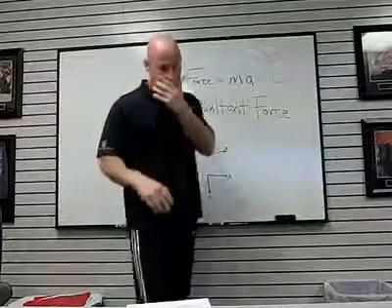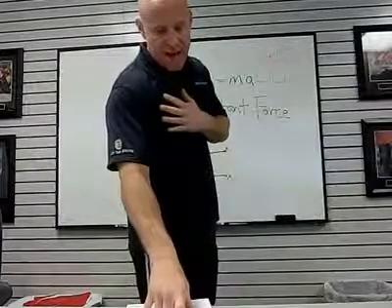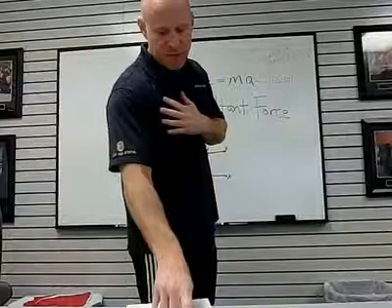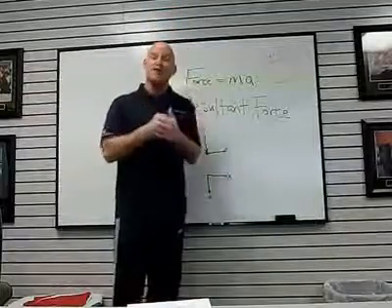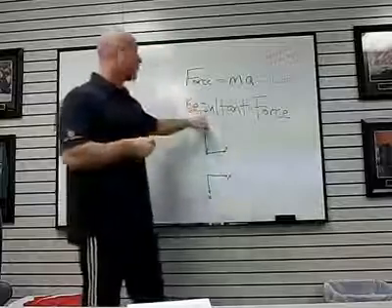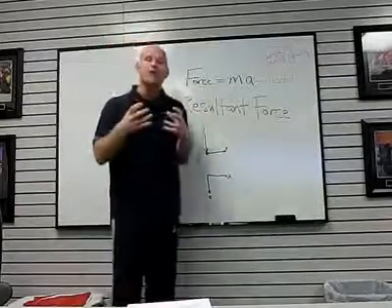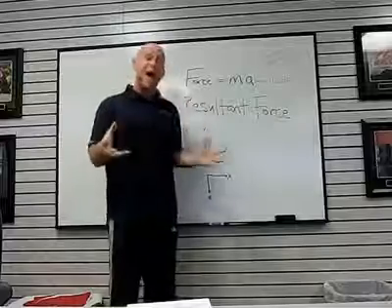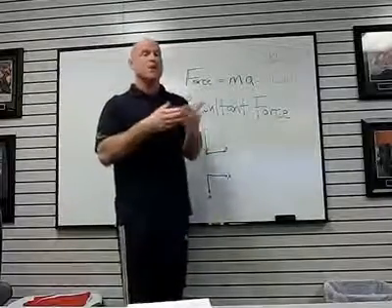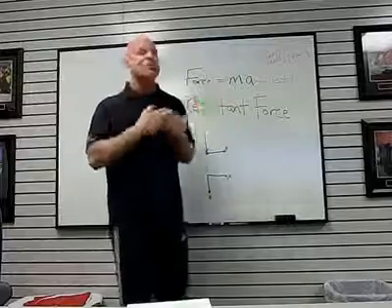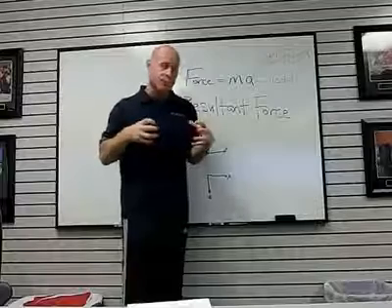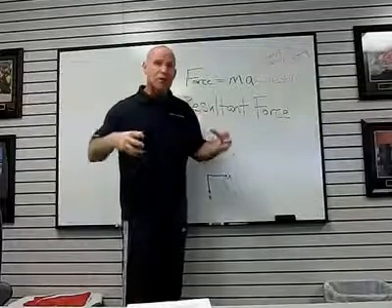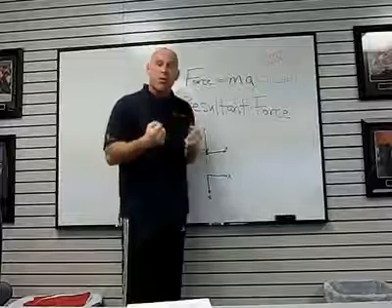So very, very straightforward. The second law is that the vector sum of the forces on an object is equal to the mass multiplied by the acceleration. In other words, force has not only magnitude, but it has direction. Force is a resultant force. A resultant force means it's composed of directional components as well as magnitude. So we can tell something about force with respect to how much, the magnitude of it, as well as the direction of the applied force. These are going to be important basic concepts to understand when we start to discuss our interaction with the ground and the ground's reaction with us and using force to produce movement.